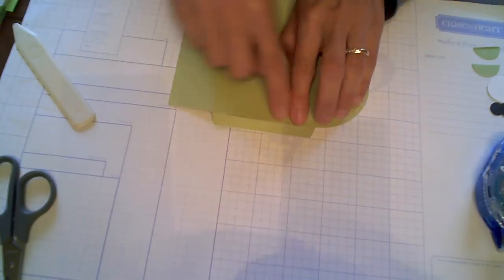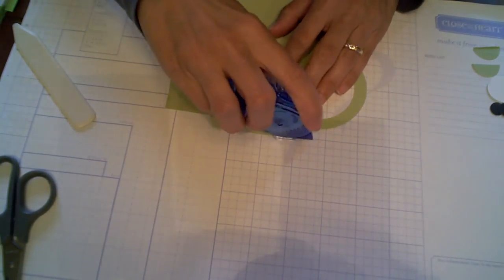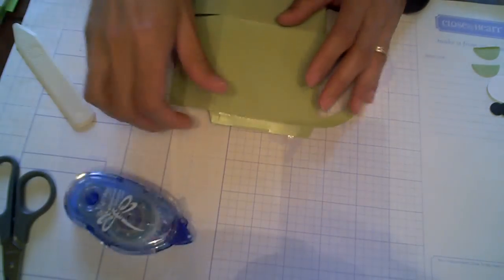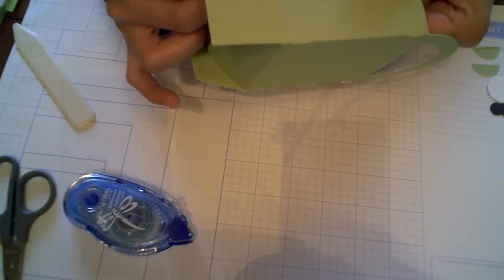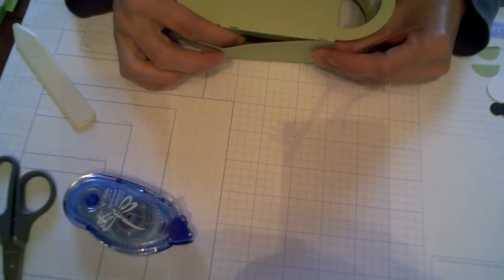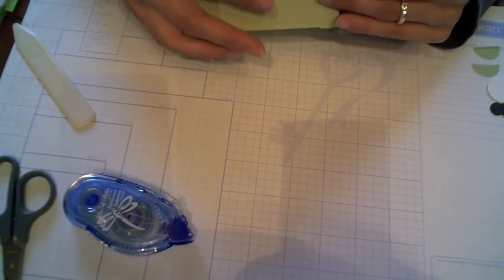You're going to put some glue along your tab here. Miss Melissa, Fancy Melissa, had used brads. She pierced some holes in the side, and she used gray brads, and I'll include a link to her blog so you can see her tutorial as well and get some other ideas. However, for time purposes, I'm just going to go ahead, and I'm always all thumbs when I have to do this in front of somebody, but I think you guys will get the idea.